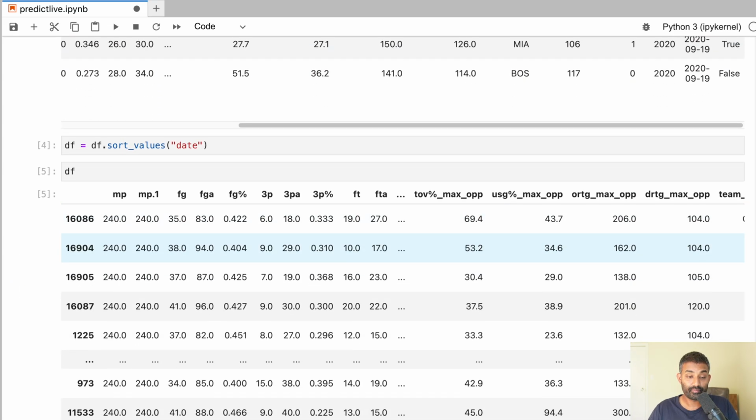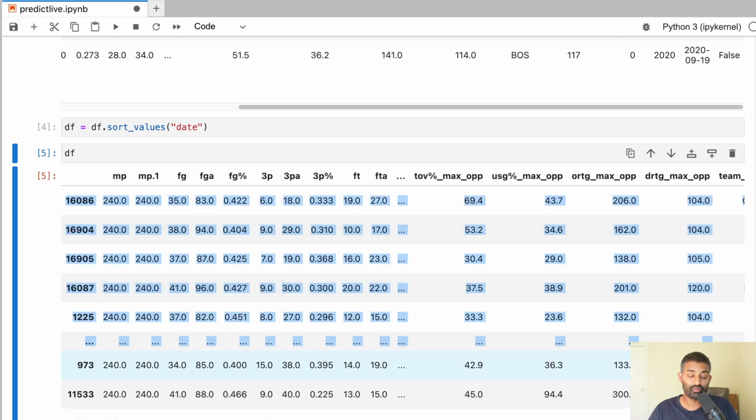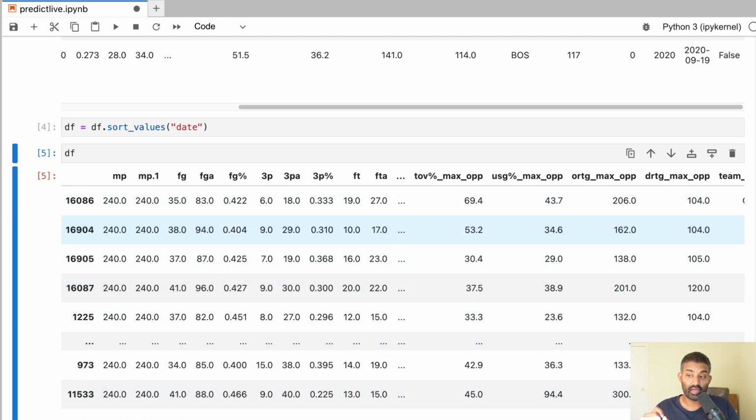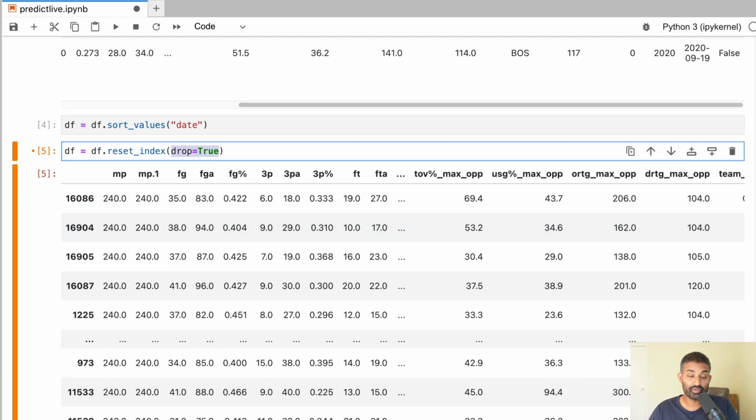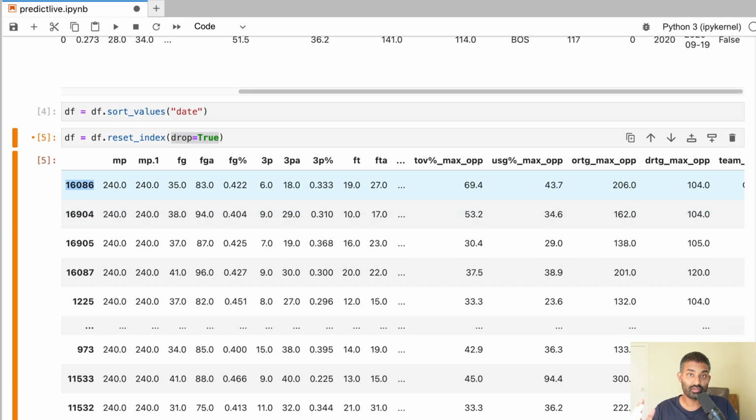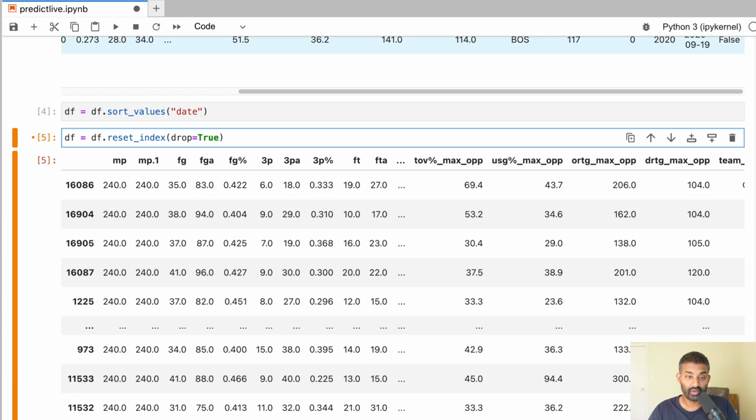Once it's sorted though, you'll notice these index values get out of order. And it's important to make sure that however we want the data frame to be sorted by date, the index also matches. It'll make some processing easier later. So we're going to call the reset_index method on the data frame, which will basically change the index to another set of values. And we're going to say drop=True. So if we don't pass drop=True, the old index will be added to a column, but we don't want that. We want a new index, but without actually making the old index a column. We don't need to keep it around.